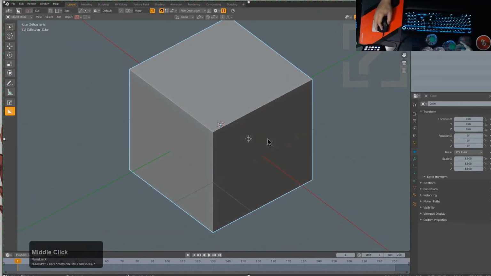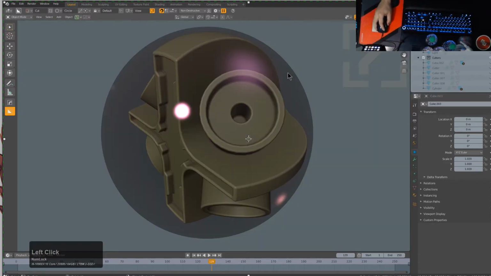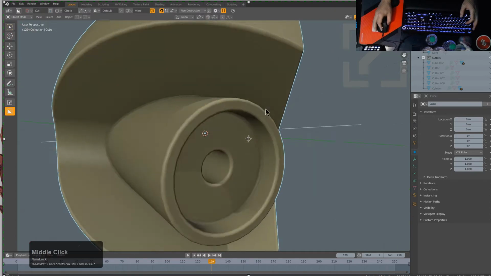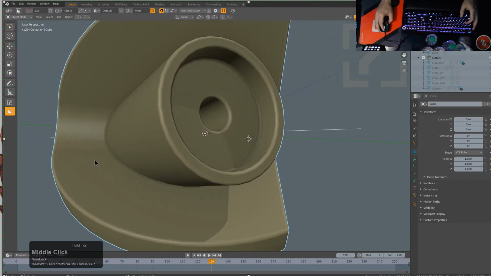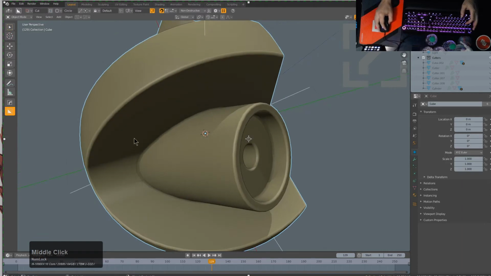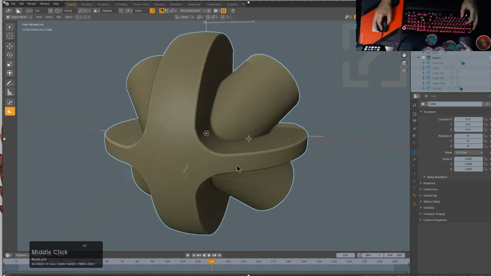Alright, so I wanted to do a video about some topological studies. I tend to do quite a few of them. This is one I actually did yesterday where I basically will cut something crazy into something also crazy and just try to make things work out on the surface and visually. And so even though this boolean didn't receive any cleanup, the main thing is this big curved shape that's actually cutting into the sphere itself.